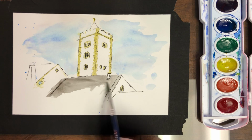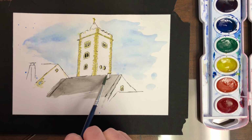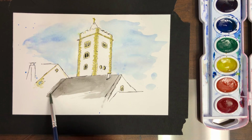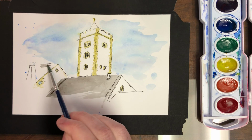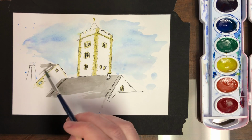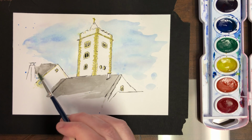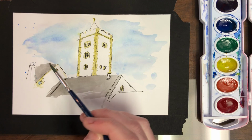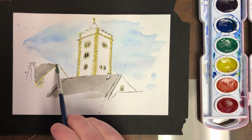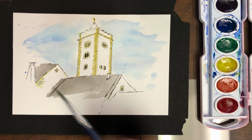I don't want this to start to dry on me. I want to get that corner. Doesn't need to be perfect, but I do want it to be a little bit tight. And then I'm going to go and bring this roof over here. That's good. I come across and down. And look at you with that little yellow splattering there. And just want to get that peak. Boop. All right. And then that's going to be like a roof there.